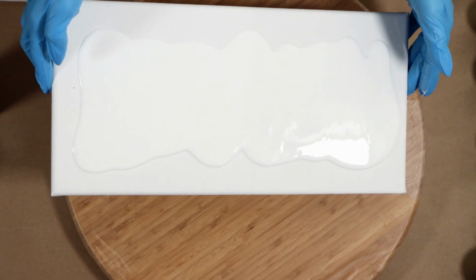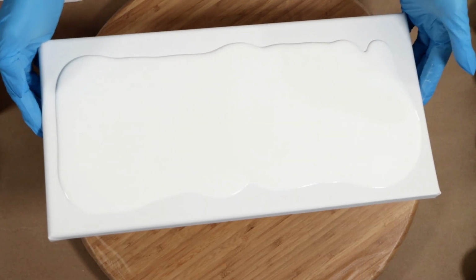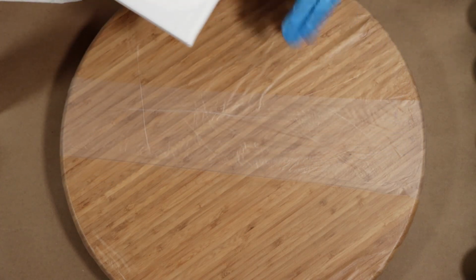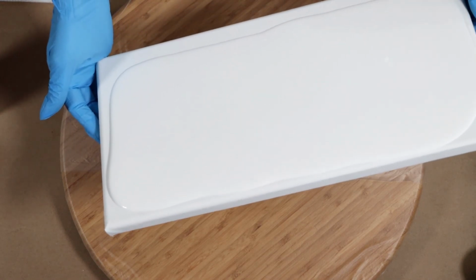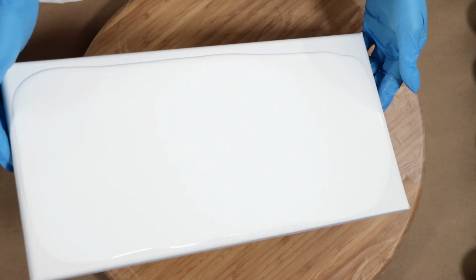I guess I got kind of lucky because my neighbor was moving and she had a yard sale a while back, and she had it in the yard sale for $10, and it's big. Look at that. It's a nice big one. I hadn't used it yet. I kept kind of forgetting. So I covered it with the, I love using the Glad Press and Seal to kind of keep things, you know, a little bit cleaner.